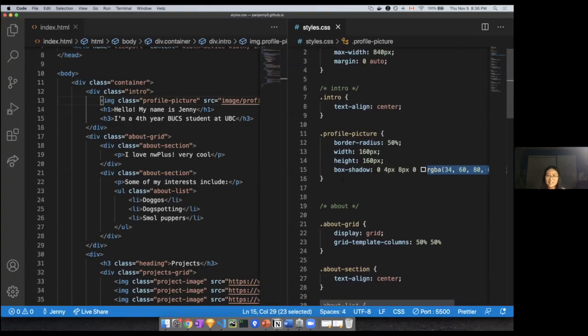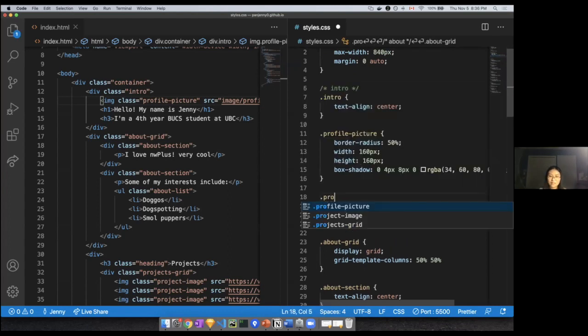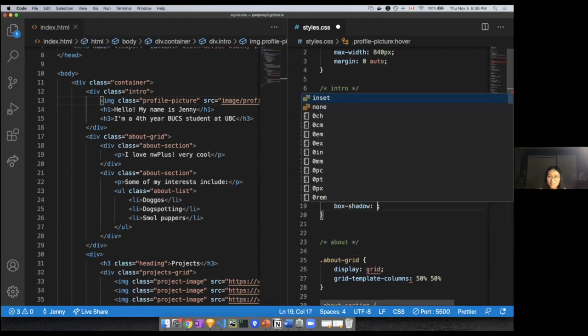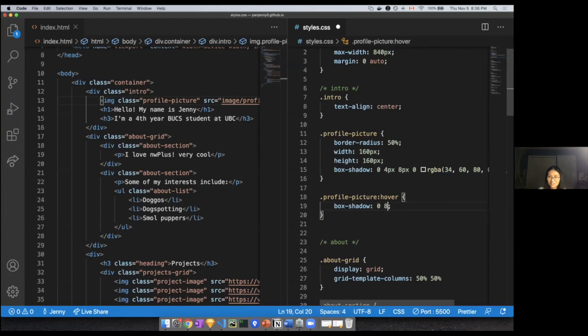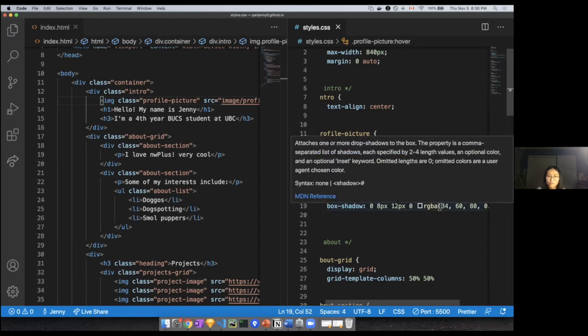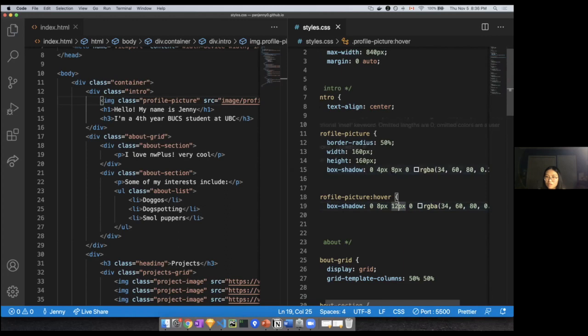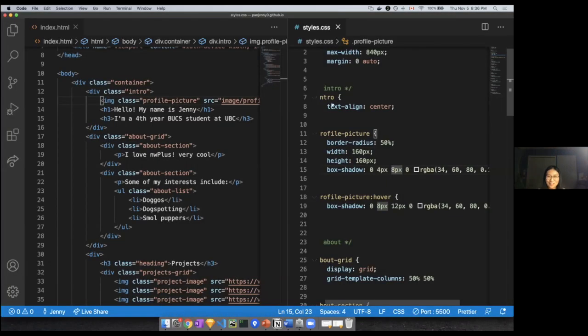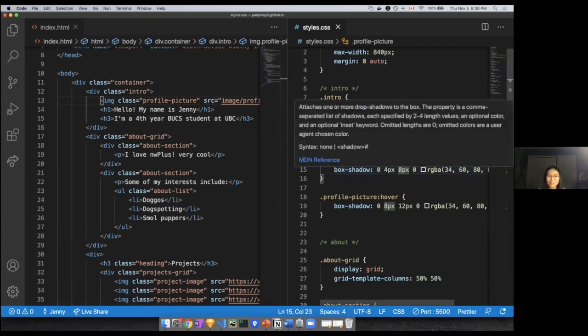And we're also going to add in another style, hover. We're applying this style to a pseudo selector, which is hover. For the shadow, we're going to make it 8, 0, and then let's copy the same thing. We're just changing the blur radius when we hover over it, so that it would look like it's lifted off the screen. It's like an effect. That's one thing you can do, and then you can play around with it too.